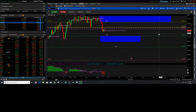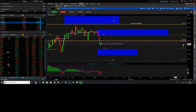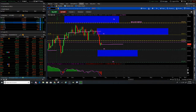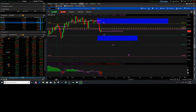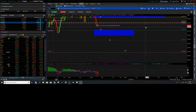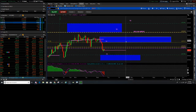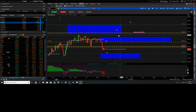Coming over here to the Dow Jones, what are we looking at? Same thing as today. Nice little sell-off to the end of the day. LIS at 25238. T1 to the downside 25160, T2 25033, and T3 back to the bell curve. I don't see that happening, but if it does, I'd be really shocked. To the upside here, back to the 61.8. Basically, it broke the 61.8. T1 at 25313, T2, and also bullish if we can stay above here at 25434, and you can see T3 up here at 25543.